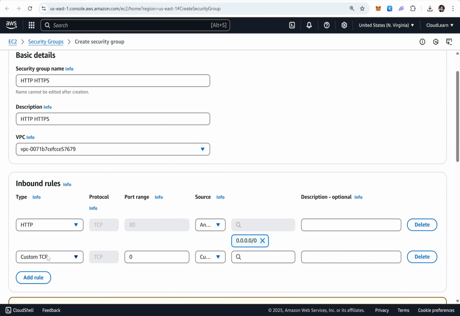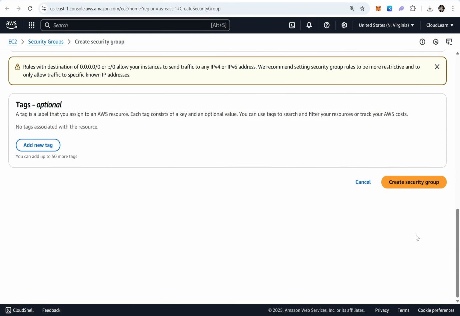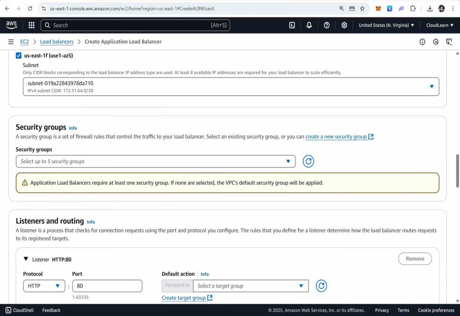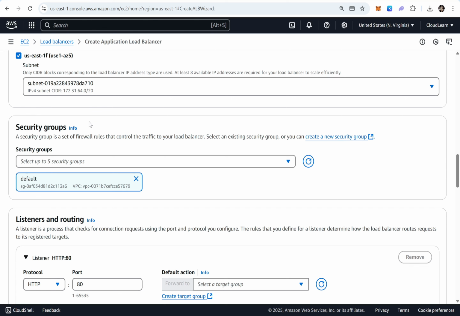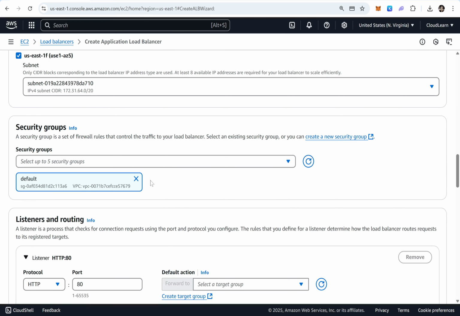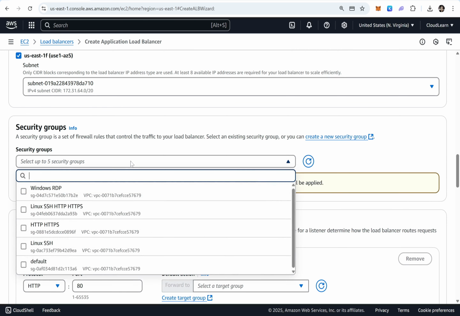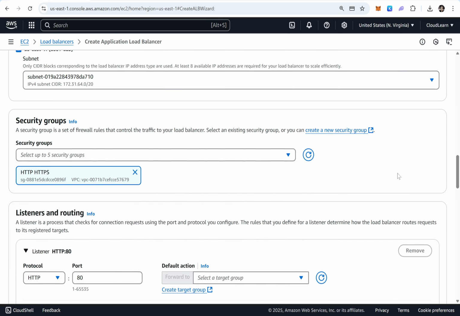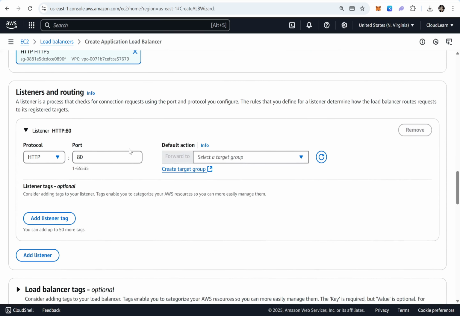The next one, HTTPS, source anywhere, and click on create security group. So I created one security group which allows HTTP and HTTPS traffic. Now I closed it. Here I will click the refresh button, remove the default security group and select this one, HTTP, HTTPS.